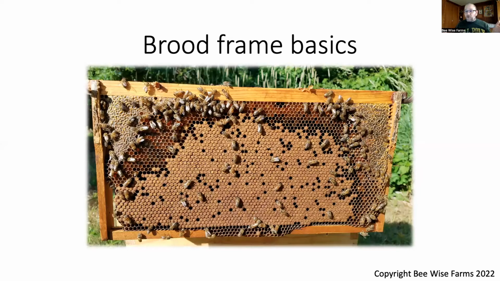Now, my old mentor in California used to call that the power band. The bigger band of pollen you have around that brood chamber, the more access those bees are going to have to feeding young bees. So it's just right there for them to get to.